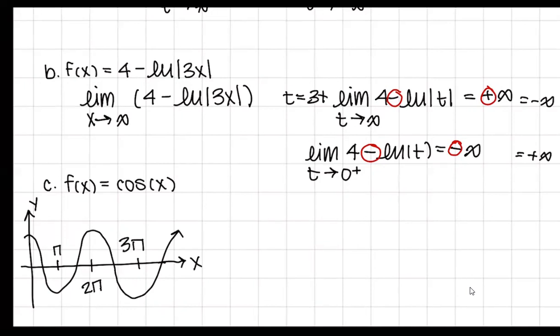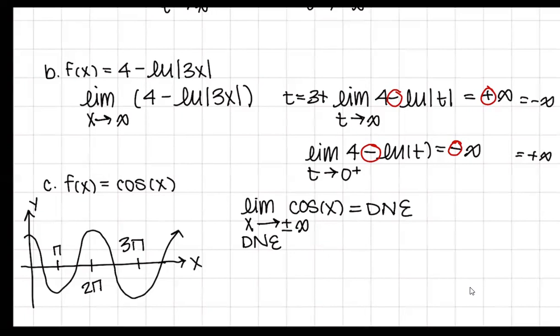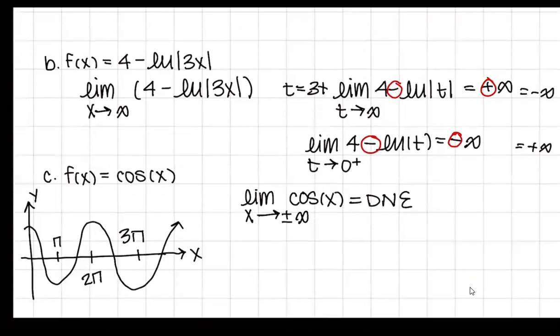It's just going to repeat this pattern over and over and over again for as long as we let it go on. We can zoom out to look at 100 pi or 1,000 pi or even 1,000,000 pi, and we're still going to see the same oscillating pattern. And in this way, we know that the function doesn't get squeezed to anything, and there's no value that it approaches when we're looking at infinity. So in this case, we say that the limit does not exist. The limit as x approaches positive or negative infinity of cosine of x does not exist. And that's going to be it for today.